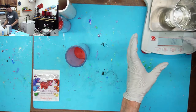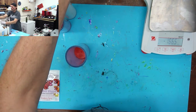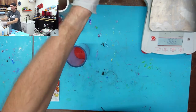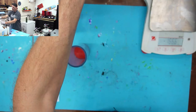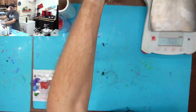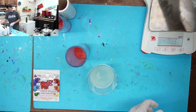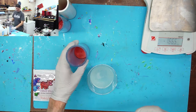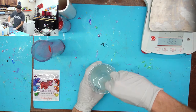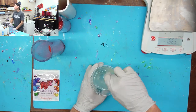All right, so I zeroed it out. We're going to go for some part B now. 150 grams of part B. Sneaking up on her. I like the scale better than volume measurements usually. I know for sure it's telling me that it's 150 grams. Sometimes those lines and stuff, I don't know, especially on small amounts, that's where I don't really like it for volume. All right, so we're mixing it up, getting the sides of this cup real good.